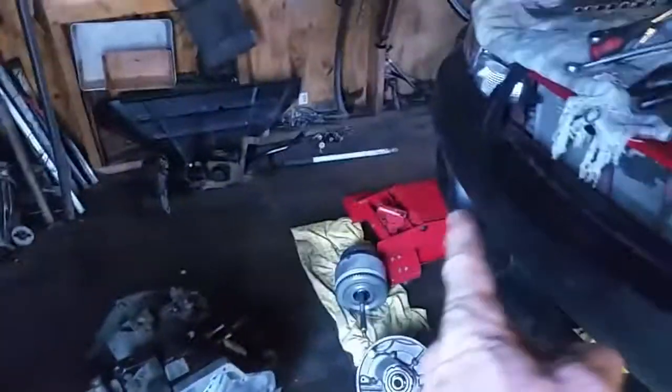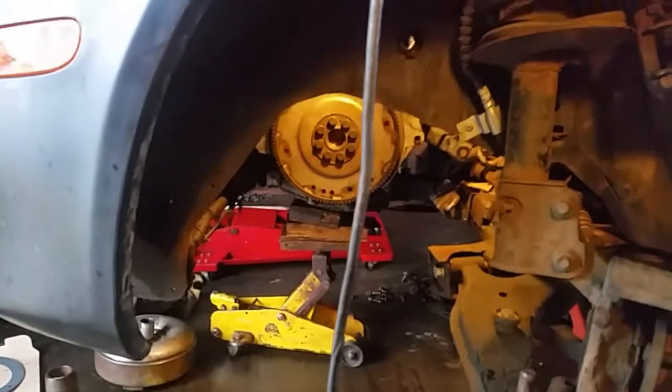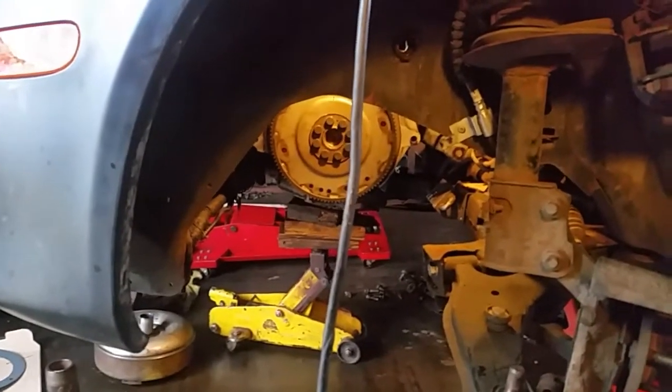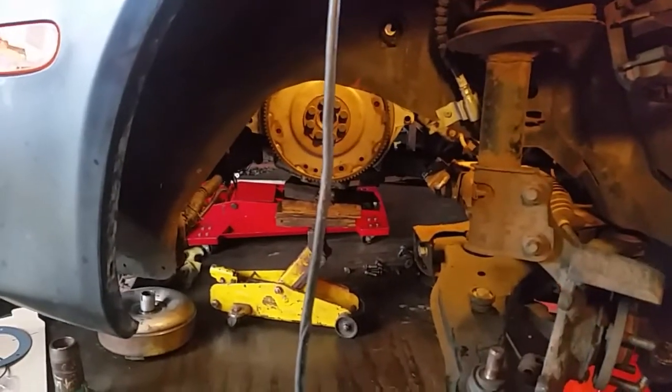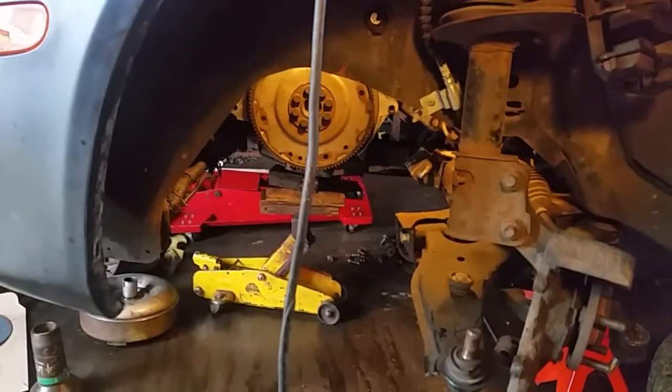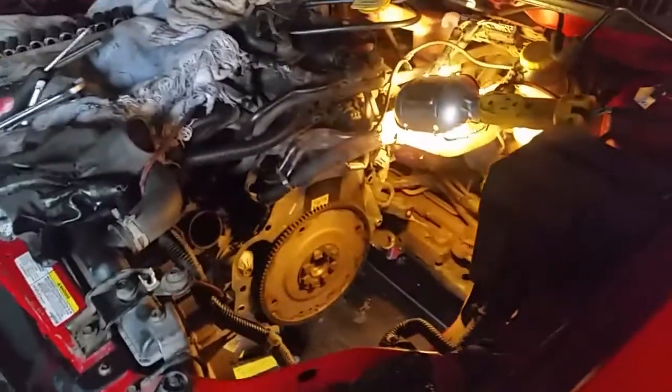The whole idea is to take the transmission jack, which is sitting right there, put the transmission on the jack, roll it back up under the vehicle, and put that sucker back in there. So check back in here in a little bit after I get the transmission all together, and we'll start putting it back up in there. Let you know how it's going. It won't be a step-by-step tutorial, but just a quick update video as I slowly put it back together.